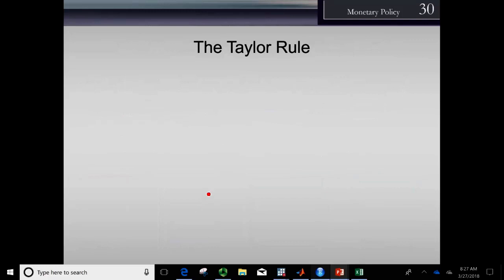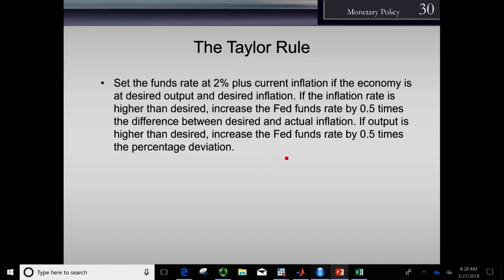So there are two rules I'd like you to know about, or I guess two more topics I would like you to know about. First, economists have tried to figure out if there's some type of underlying rule that the Fed uses to establish their target Fed funds rate. So now I'm going to talk a little bit about how the Fed targets that very short-term interest rate in overnight bank borrowing and lending of reserves.